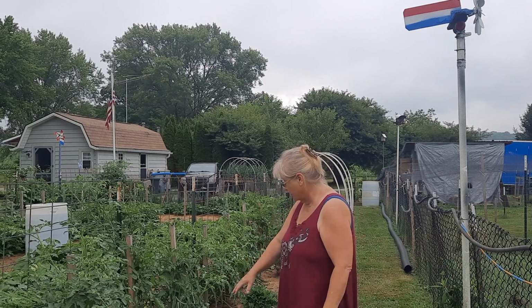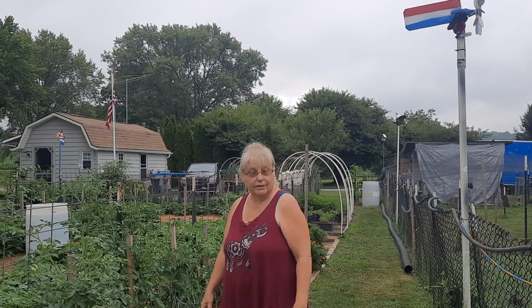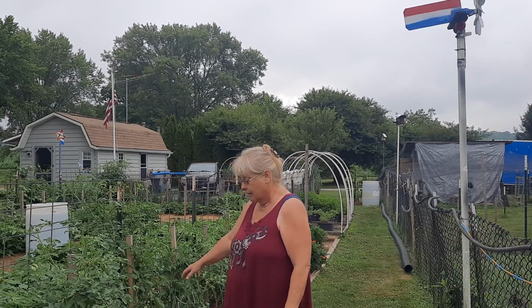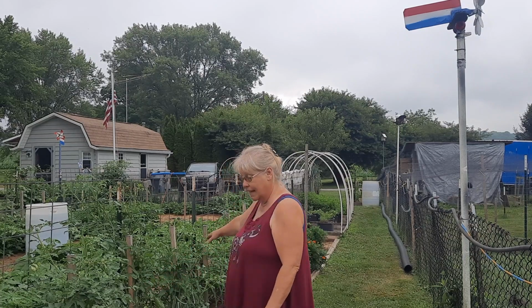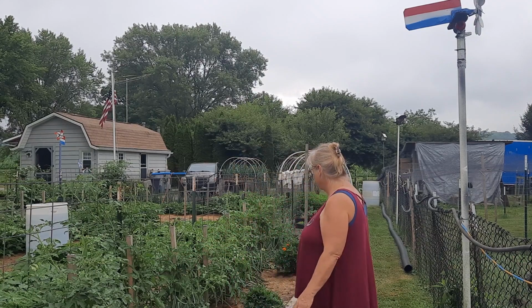And again, I did have a bunch of marigolds down through here, but a couple chickens jumped the fence and I didn't get them in time and they dug up my marigolds. And again, I have the whole outer edge of the fence outlined with onions. So let's go on down here.